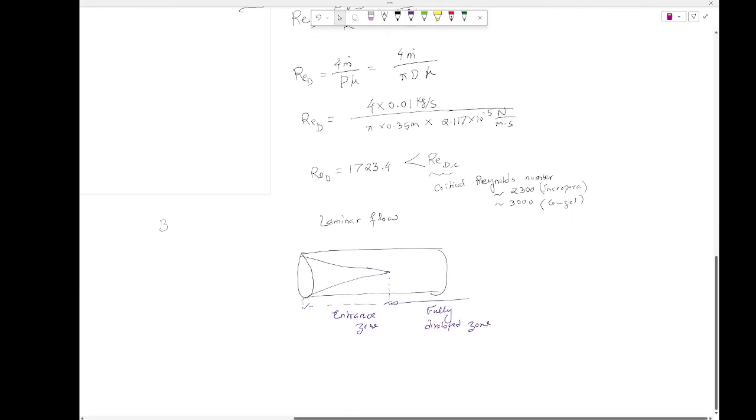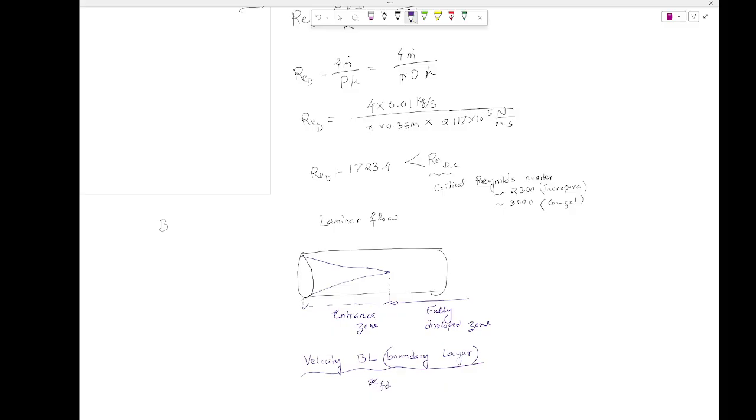The first equation is, so there are like two equations. First of all, the velocity boundary layer. How many of you remember the BL means boundary layer? Everyone, right? So the first one is the velocity boundary layer. I'm going to give you these two equations and I'm going to let you solve it by yourself, okay? Let's see if you can do that.